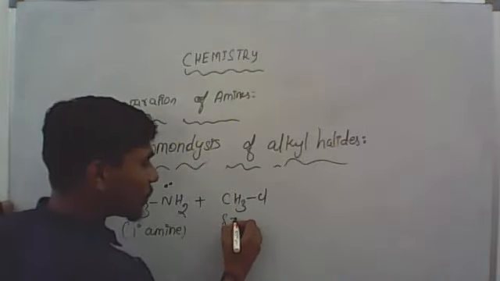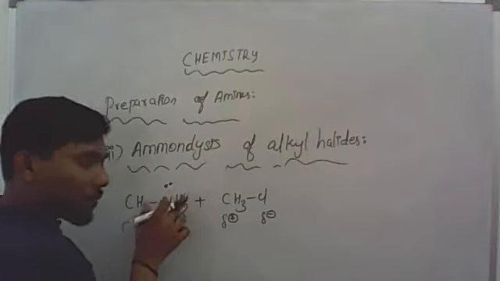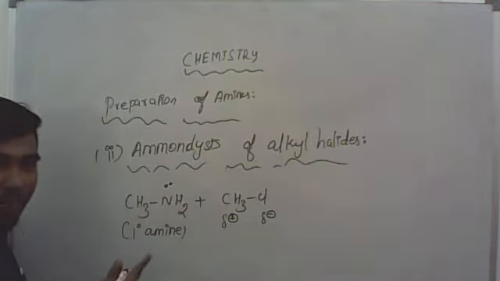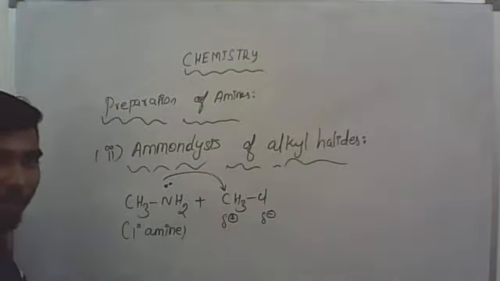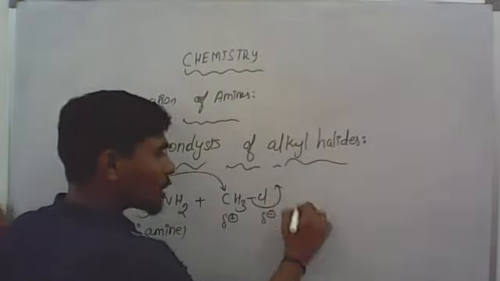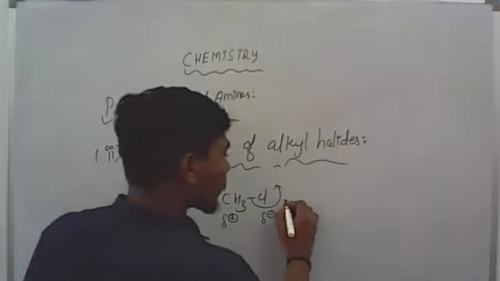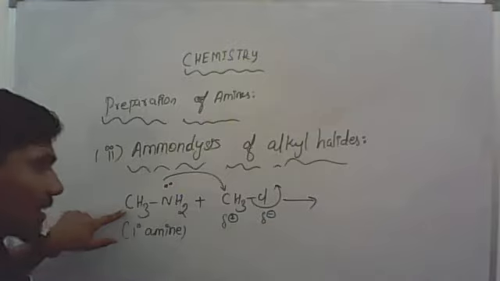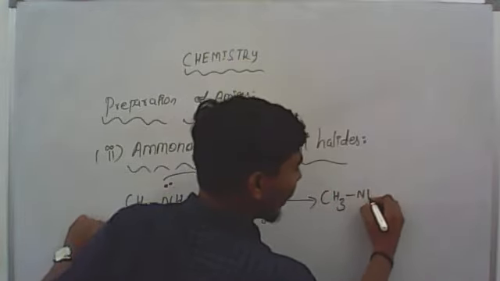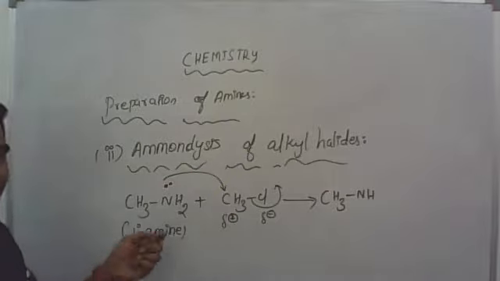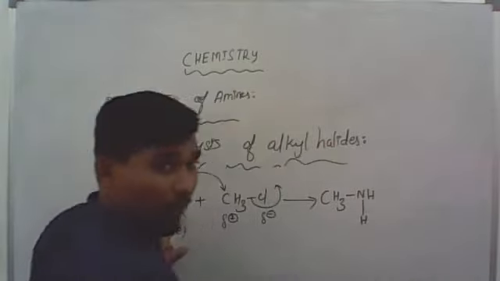See here, carbon has a partial positive charge and Cl has a partial negative charge. Nitrogen has a lone pair of electrons, so it acts as a nucleophile. It donates the electron pair to the deficient carbon, and Cl leaves. Then we form one stable intermediate here. The intermediate structure is CH3, see here, CH3 and NH. For my convenience, I am writing the NH2 like this: NH, H.